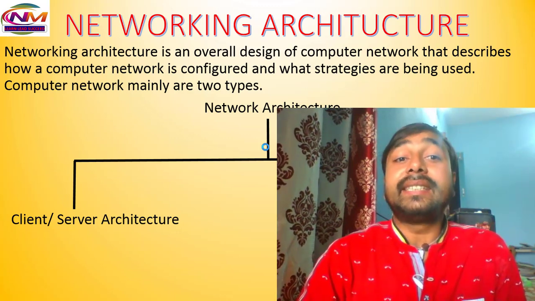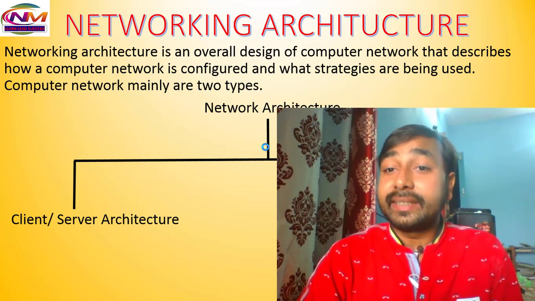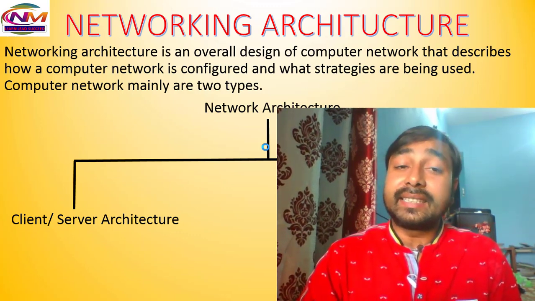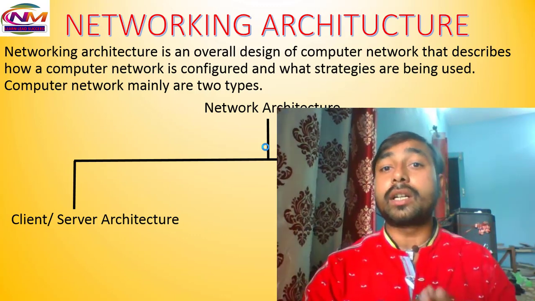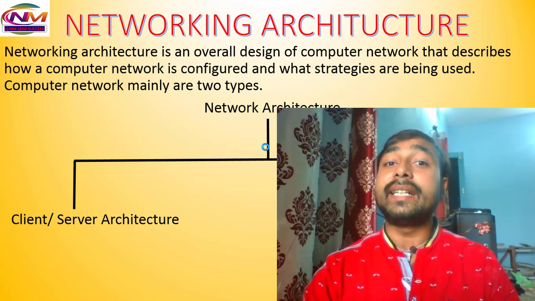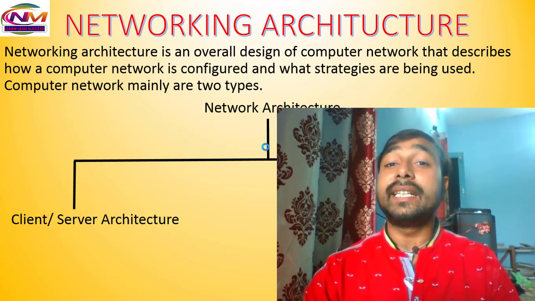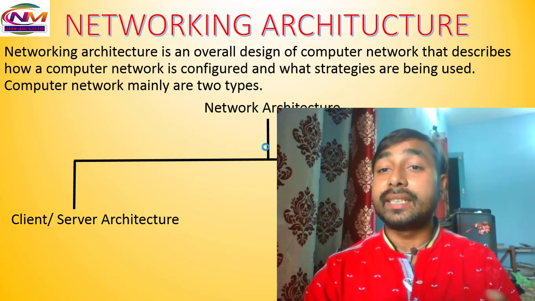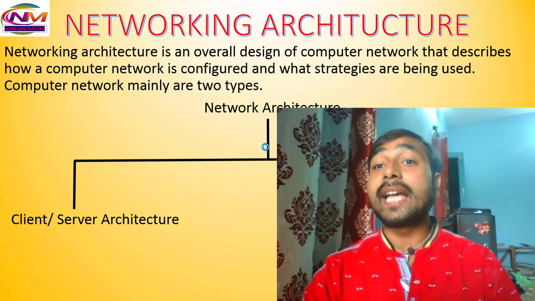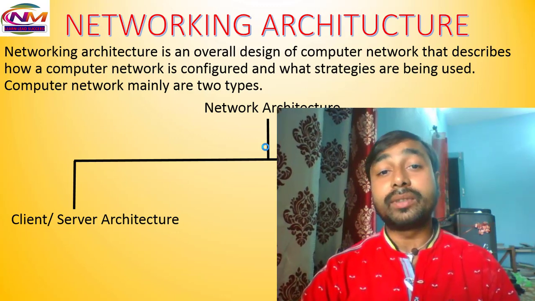Architecture is the overall design of a computer network that describes how the computer network is configured and what strategies are used in computer networking. In networking architecture, it's a kind of design of how we are going to arrange all our computers in a network, how the computers and devices are configured, and how we have arranged all those systems in a particular manner so that they can easily communicate and easily share information. This is called networking architecture. It is a logical as well as physical design of the network, describing how computers are arranged. This is called networking architecture.